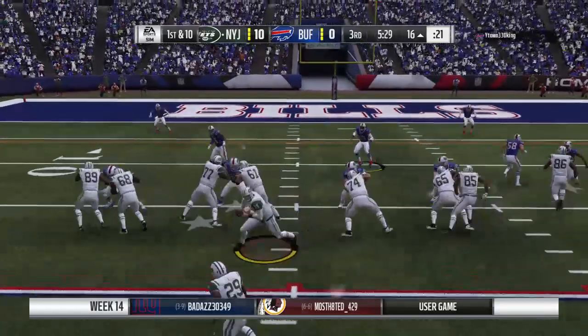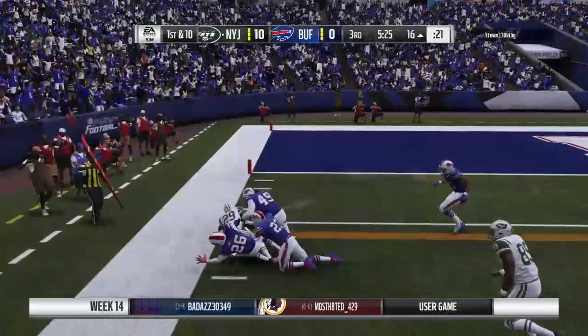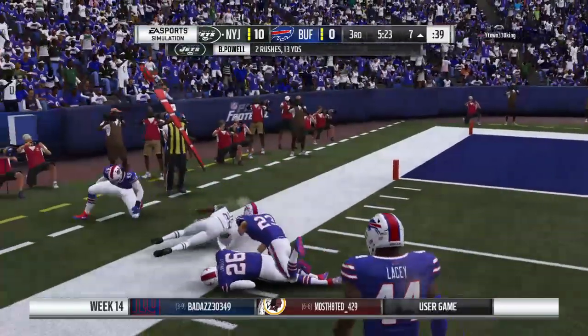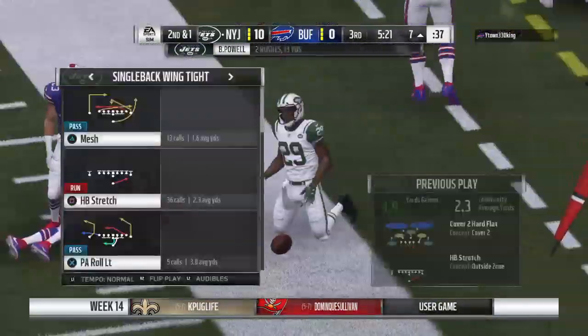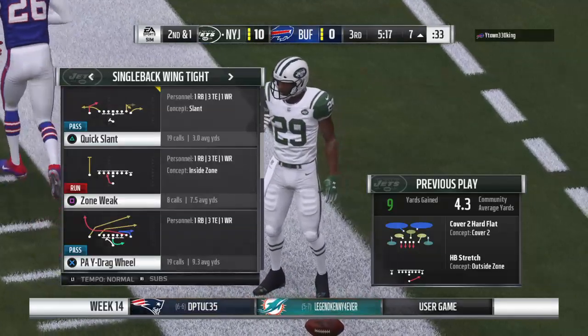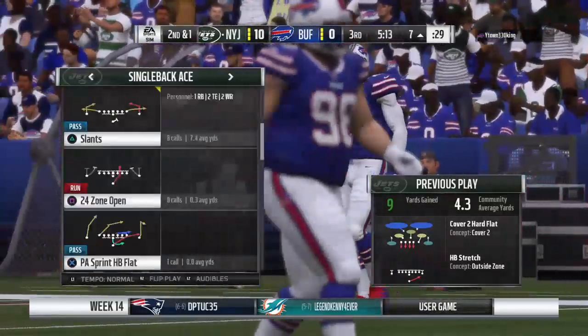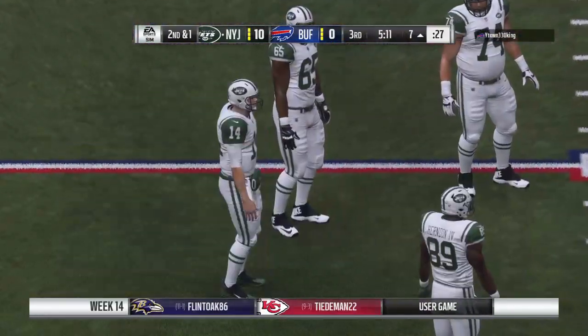So whoever his trusted confidant is on the sidelines, I don't know if it's the offensive coordinator, the quarterback's coach, maybe the backup quarterback, that's who he needs to get with now and get himself calm. Give him 9 on the carry that time, and they're set up with a 2nd and 1. First play of the drive, let's give credit all around. Excellent blocking, but the guy carrying the ball, he was the finisher. A really nice run.